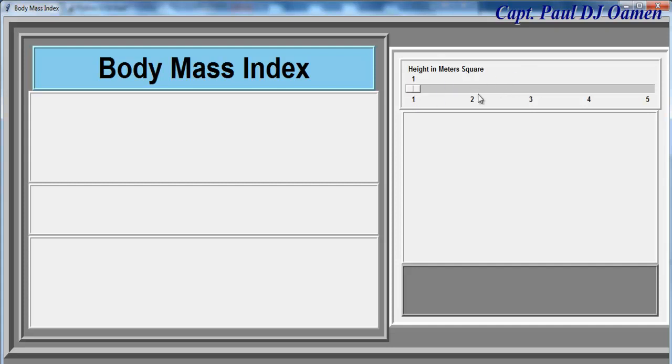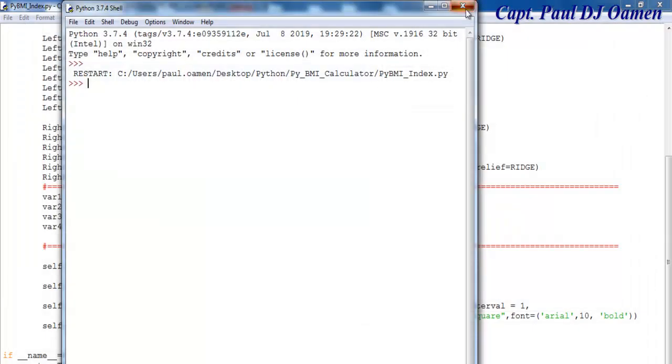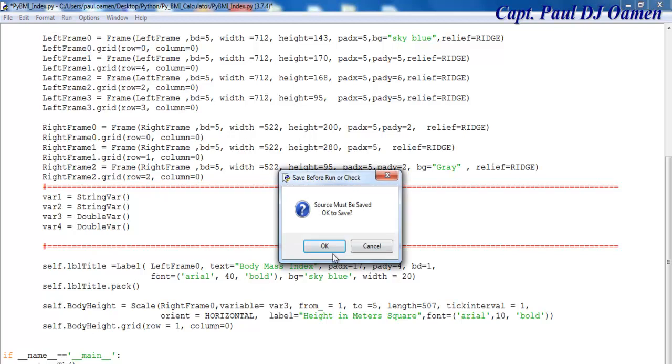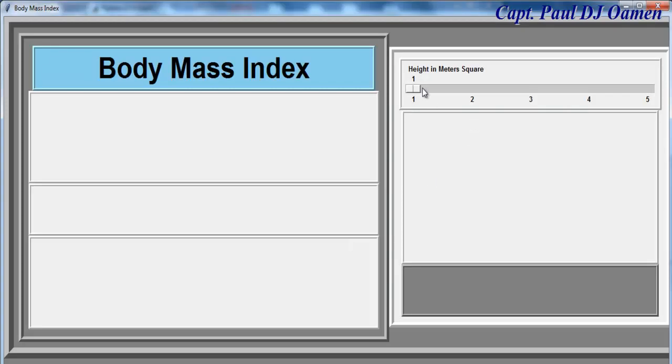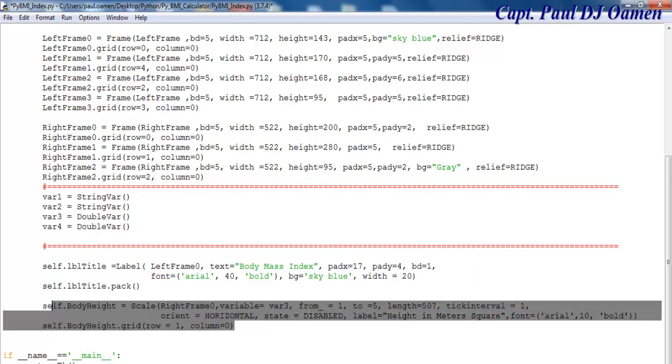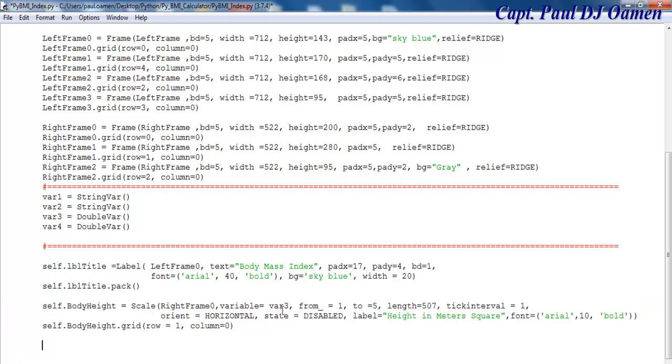Because I've deleted it, I cannot move it, but because I disabled it, let's get rid of that and just copy that, and you see how it works. So if I've cut it off, so if I run it now, okay, so I can move that around, but I don't want the user to be able to tamper with it. That's why I disabled it. So that's back on.